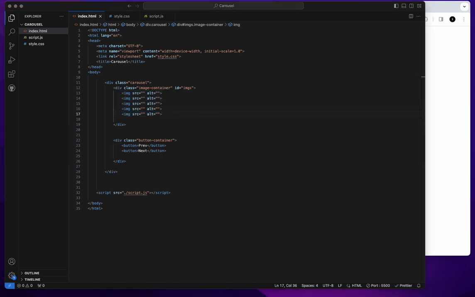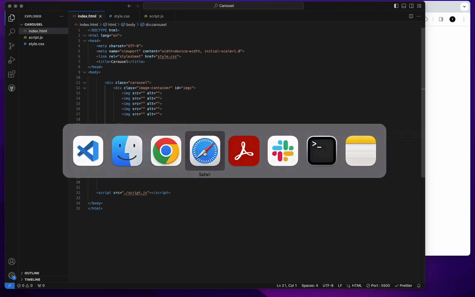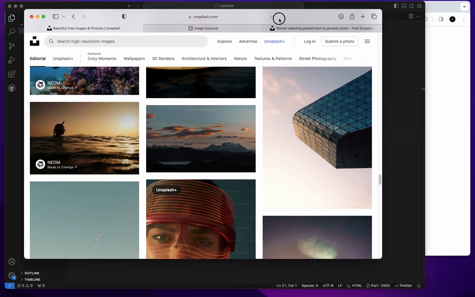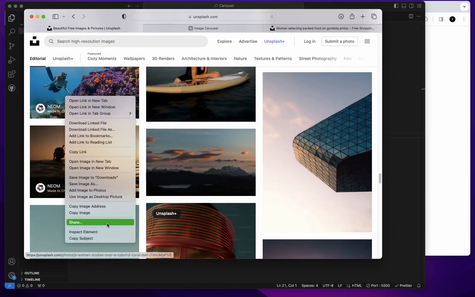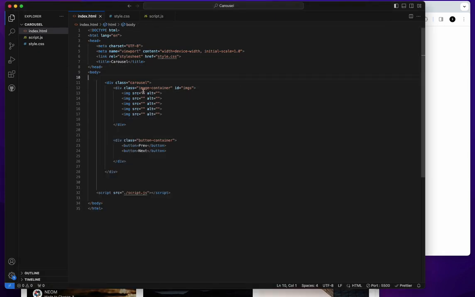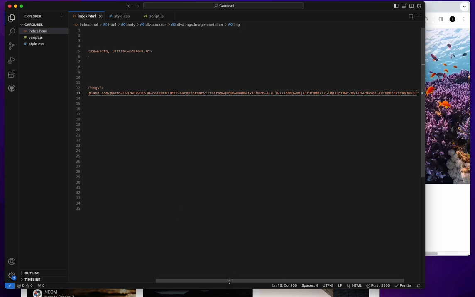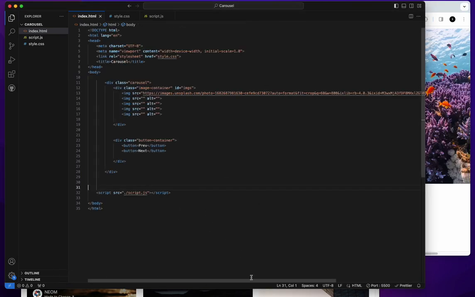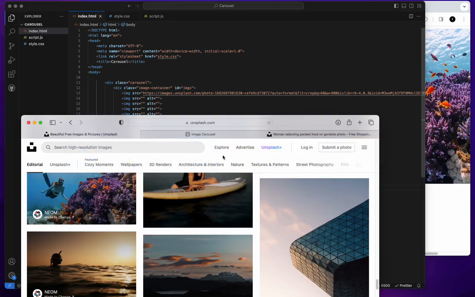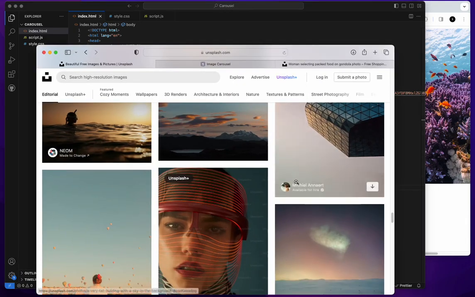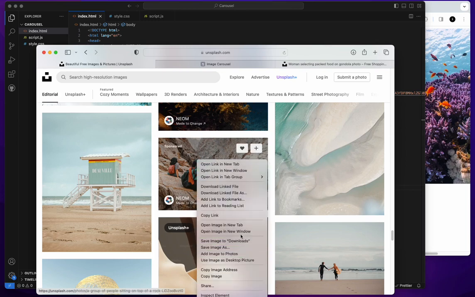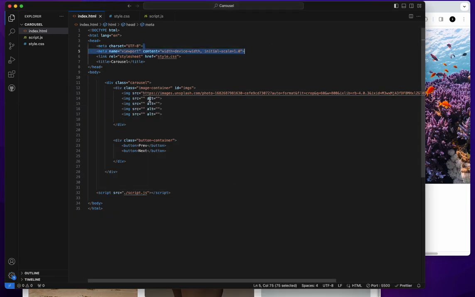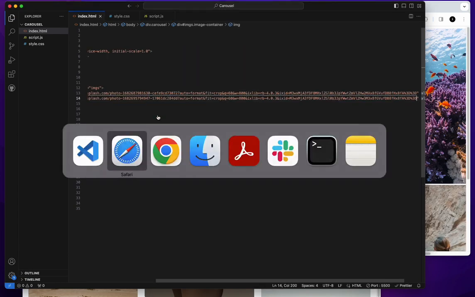Easy way to get them, you just go to Unsplash, open it here and start copying them, whatever you want. Just copy the image address, paste it in there. You can see that straight away there is one in. Again, a bit different, this one, copy address.